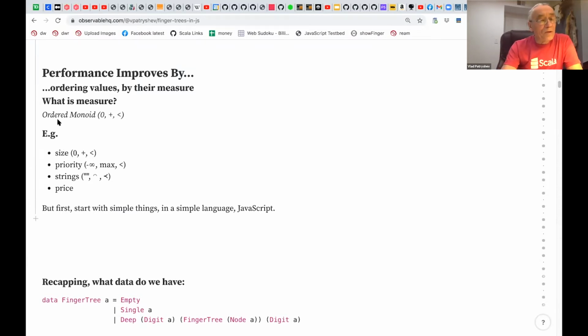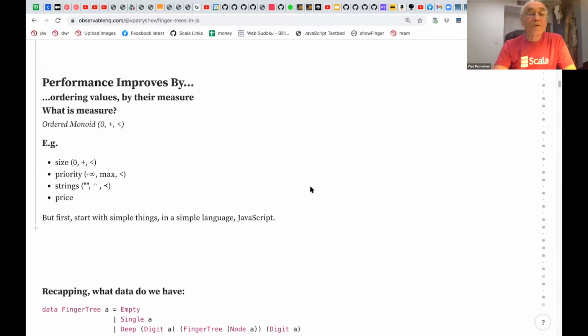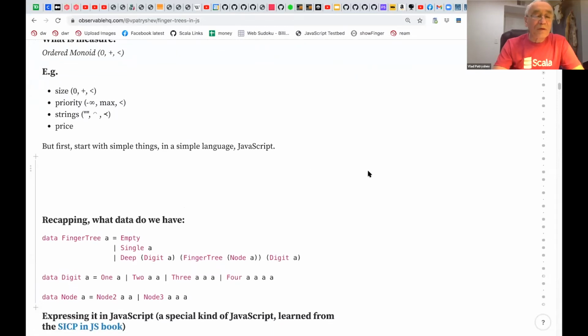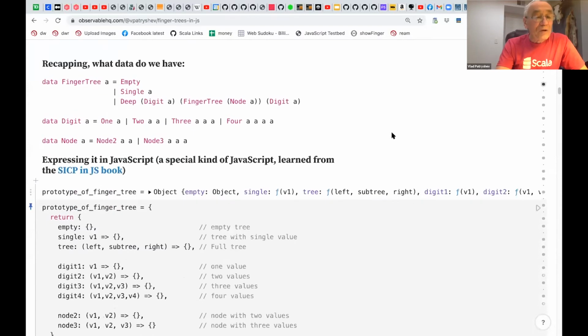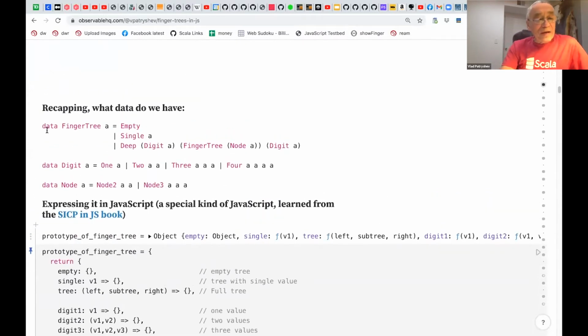Examples of ordered monoids are size, like the size of a tree or of a value, and priority, like value priority: minus infinity is the neutral element for max. We can compare strings with concatenation, or the price of the values inside. If you stuff them properly there, it will be really good and operations will be pretty efficient. So let's look again at the Haskell representation.